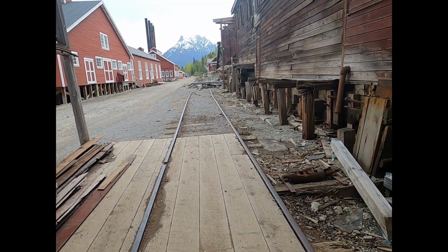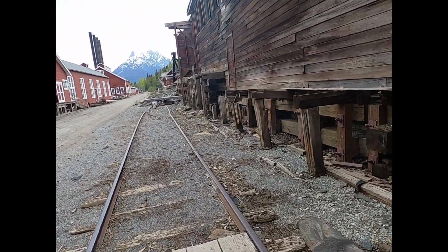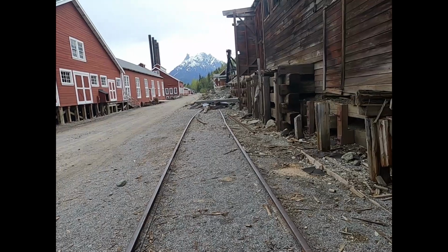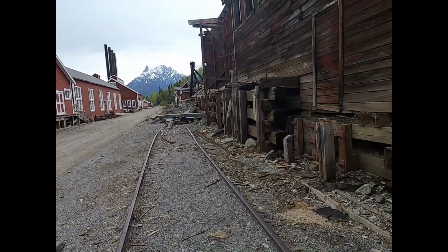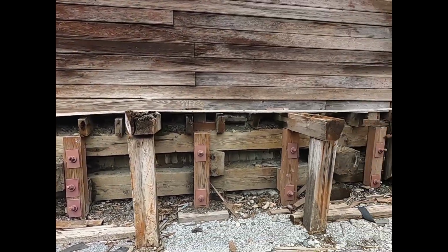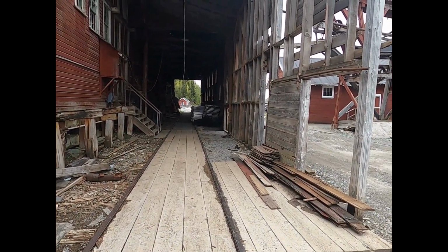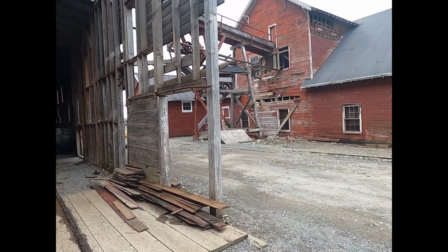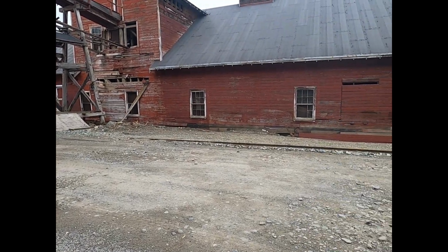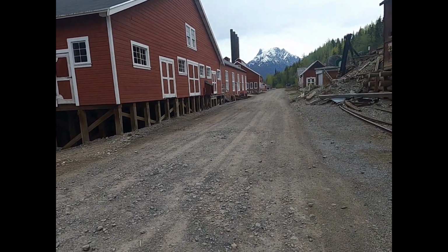Trying to imagine life here 100 years ago when people were working here. This was their livelihood, their only world, their only life. They were basically stuck up here, either working or the wives and children of people who were working. And this was your whole world right here. These few buildings and the treacherous, awesome, horrible storms of the winters blowing down off the mountains. It was a pretty secluded life, I would believe.